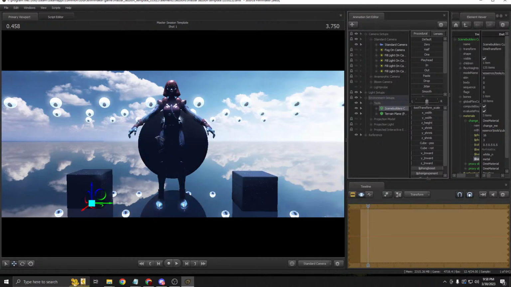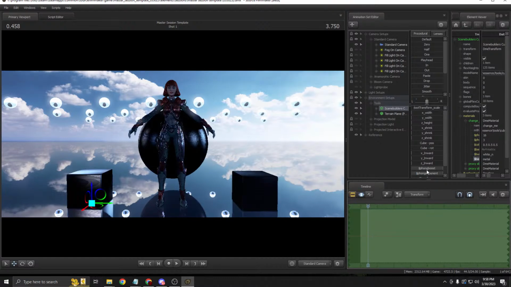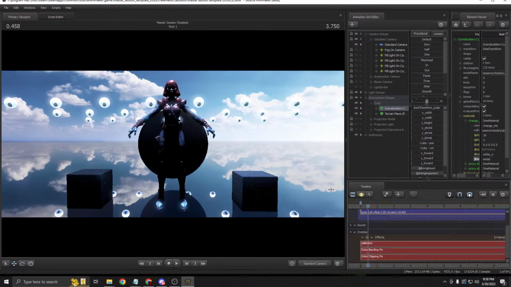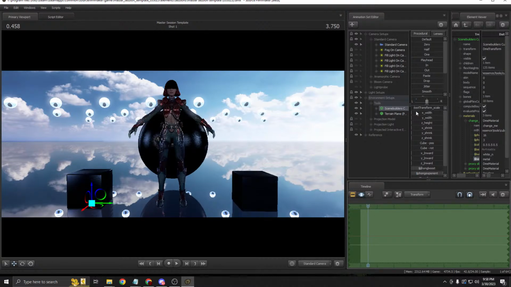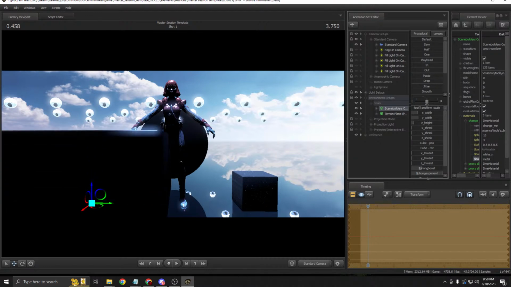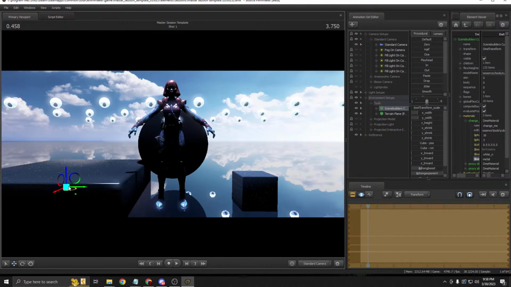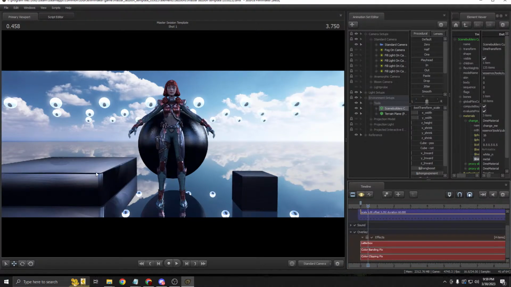So let me turn on this as well. And then you can see how it looks, let me turn this down. Basically the idea is for you to see this sort of edge thing going on. Let me make it bigger so you can actually see the edges. So this seems okay, I guess. But you can see that the light is catching the edges of this thing really well.